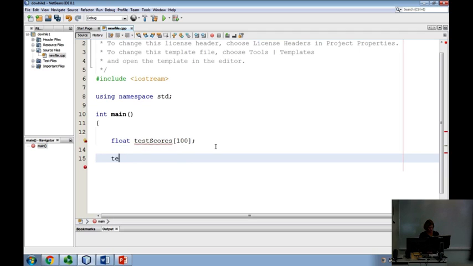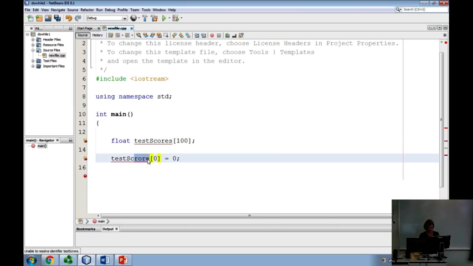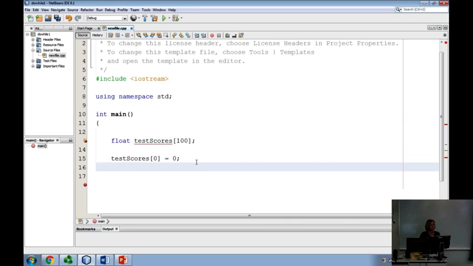I certainly don't want to do this. Because how many times do I have to go test score sub 0 is 0, test score sub 1. That's the whole reason I did the arrays, was to avoid this. Ideas.